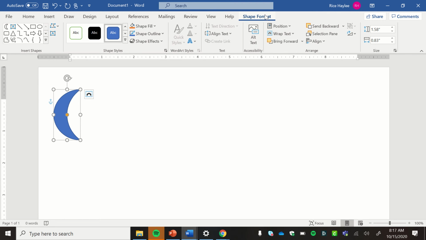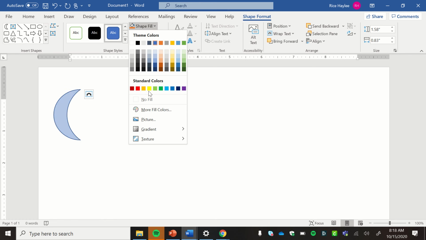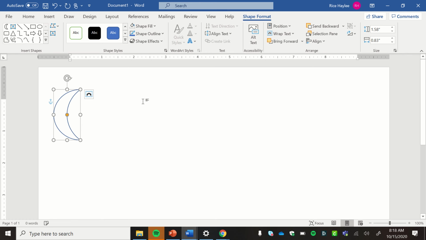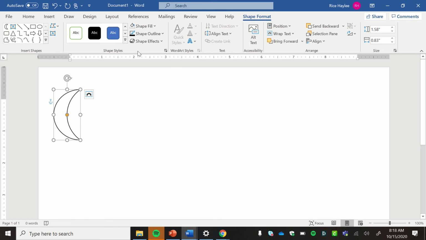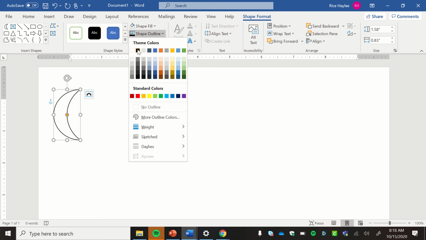So we're going to go to Shape Fill of my moon. It needs to be no fill. And right now the outline is blue. I don't want it to have a blue outline. I want it to have a black outline. Shape outline, black.